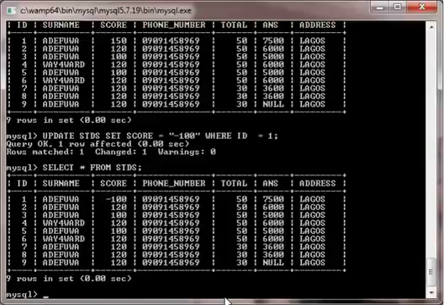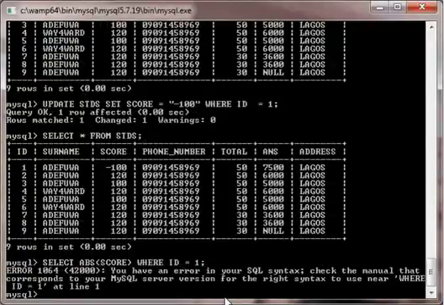So I want to get the absolute value of score, which is now negative. Select the absolute value of score where id equals to 1. Oops.